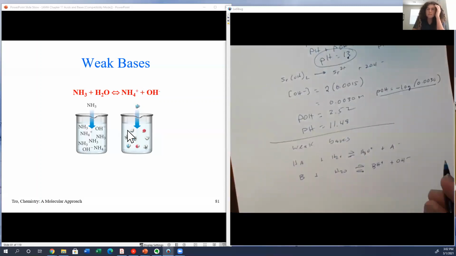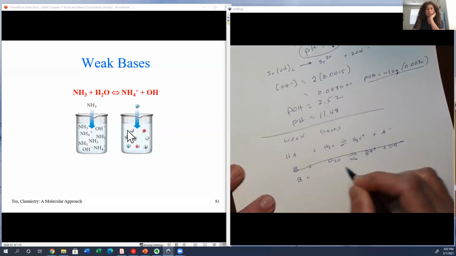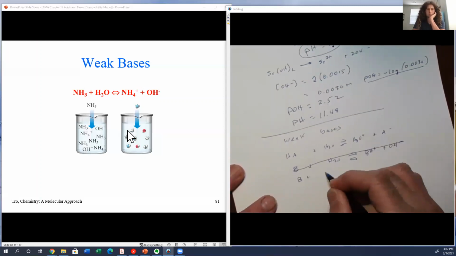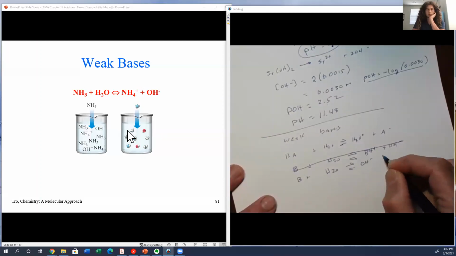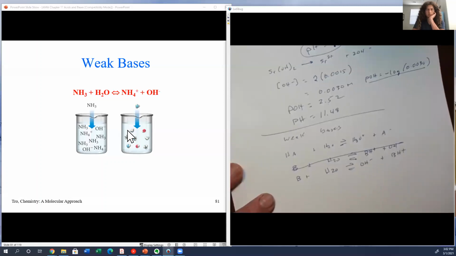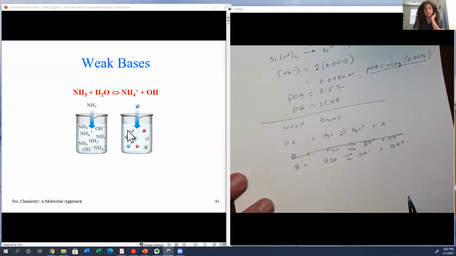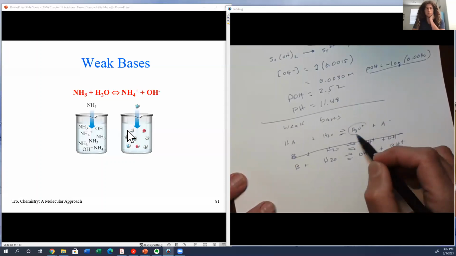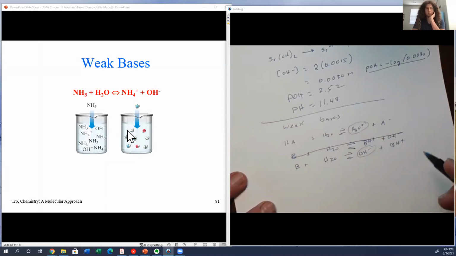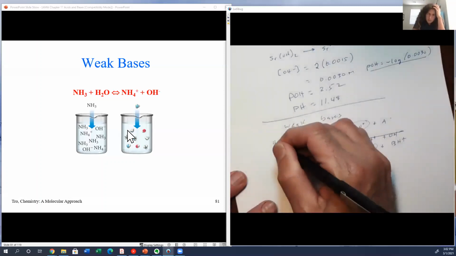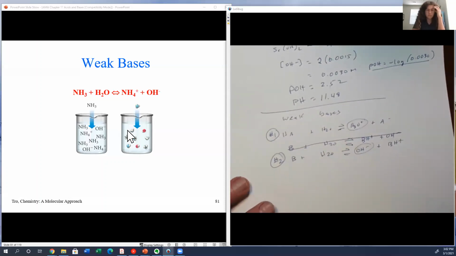Let me write this a different way, just so I write it the same way every time and it doesn't get confusing. I want to write it in parallel to this one, so I'm going to write it like this instead. It's the same exact equation. I'm just going to flip those two around, just because that way H3O plus is here and OH minus is here, and then they're more analogous. We're going to be using these two equations a lot, so I'm going to call this equation number 1, and this equation number 2.